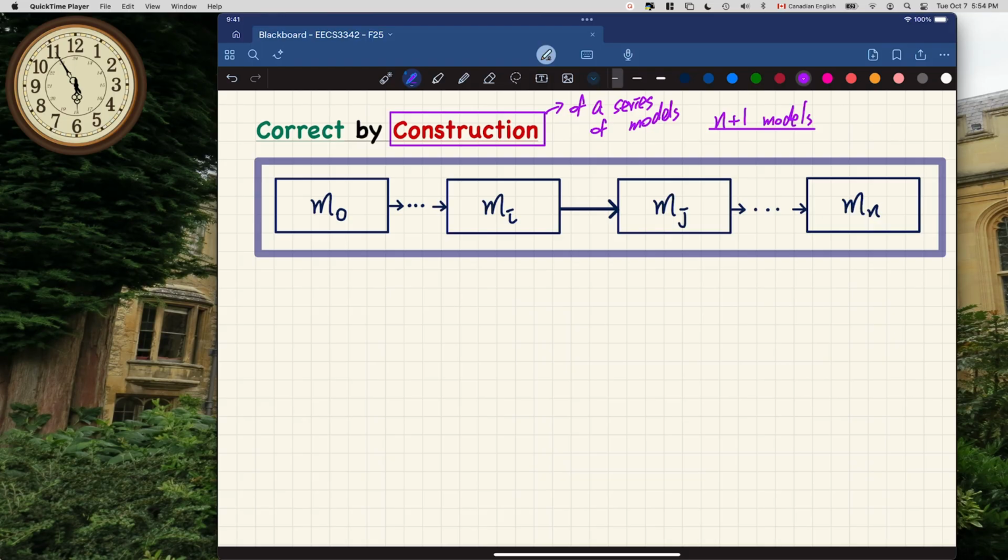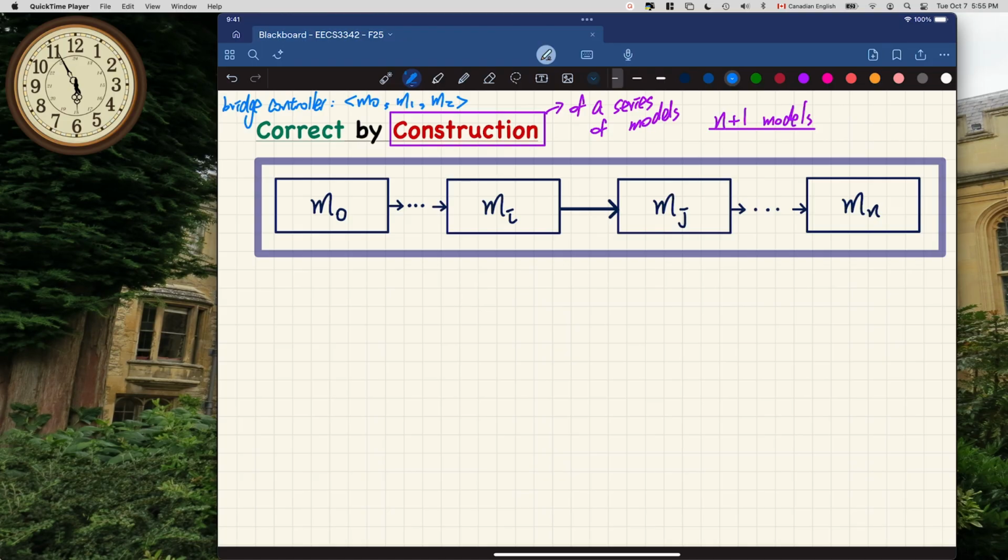pipeline over here. But for our bridge controller example, we're going to see 3 models in total. We're going to see M0 followed by M1 followed by M2. We're only going to see 3. But of course, if you build something else, you might need more than 3 models in the pipeline. But I think 3 will be good enough for us to see the ideas about refinements.